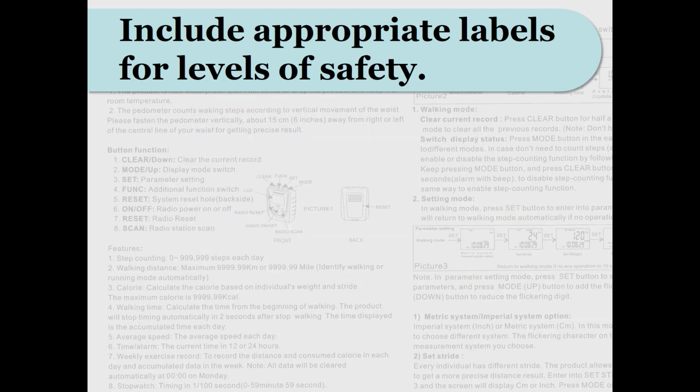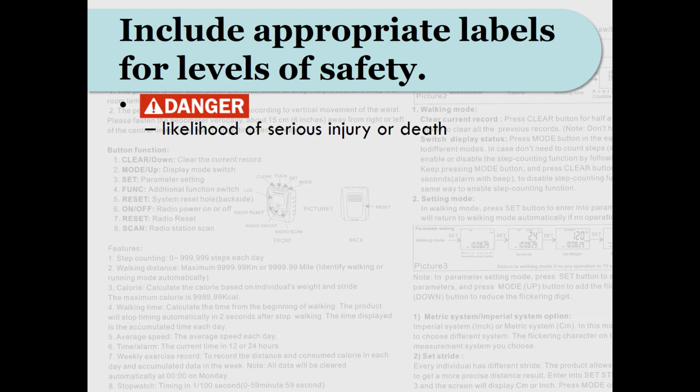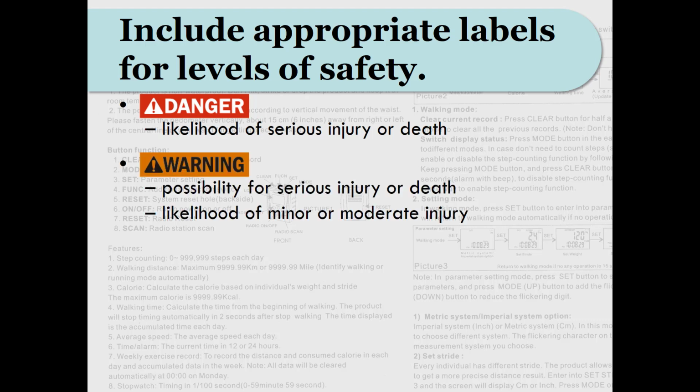There are different labels for levels of safety. Danger says that someone will get seriously hurt, or maybe even die, if they don't pay attention. Warning is that somebody could get seriously injured or killed. Caution is a very strong possibility that if someone doesn't pay attention, they will get injured in a minor or moderate way. The question is, what is minor or moderate? There is no one definition for that. My suggestion would be, if you want to go to the hospital, I would call that definitely a moderate injury at the very least.